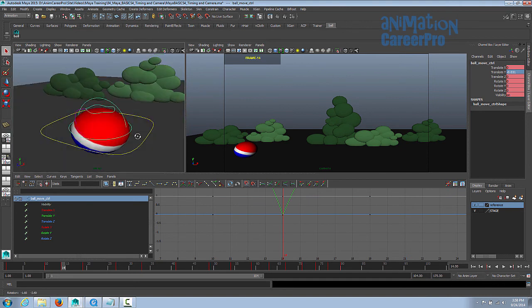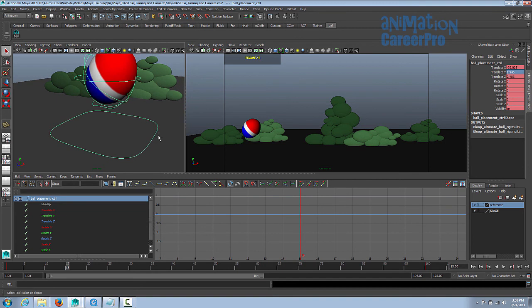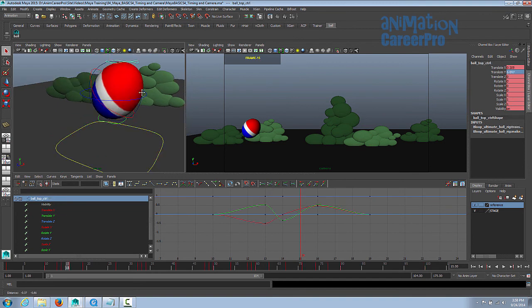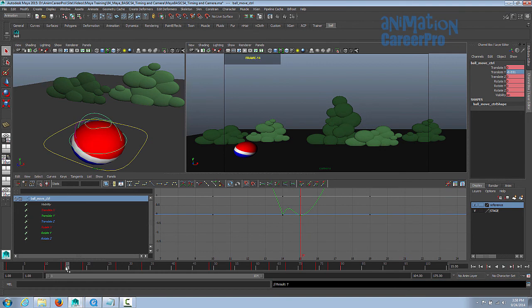We just want to select the move node and hold that. We're going to have to also hold the placement node too, and the squash control. So if we select that move node, we just want to get that to sit still for now. So let's just get it to be static on the impact pose for now. So we'll hold that for one frame. We can copy and paste.